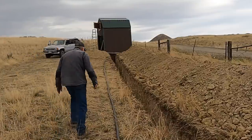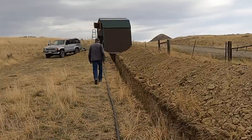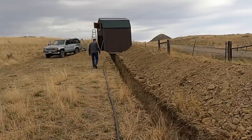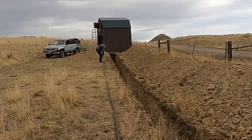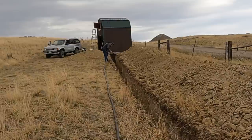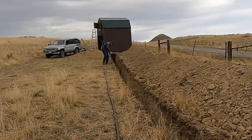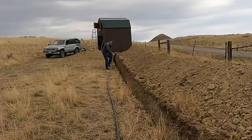We are really windy today. Hopefully this little fuzzy thing on this mic helps dampen some of that wind noise. But I got the upper end of this hooked into the shed. I'll show you that a little more. But I'm going to lay this pipe down in here so I can get a length of what I need to the frost free.